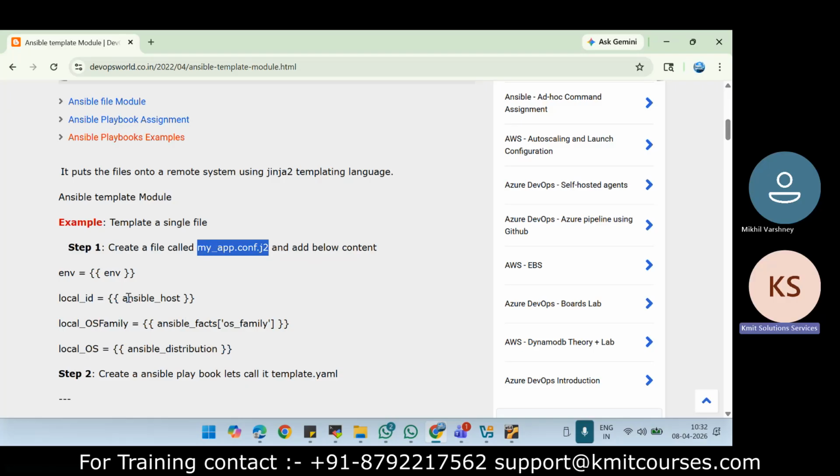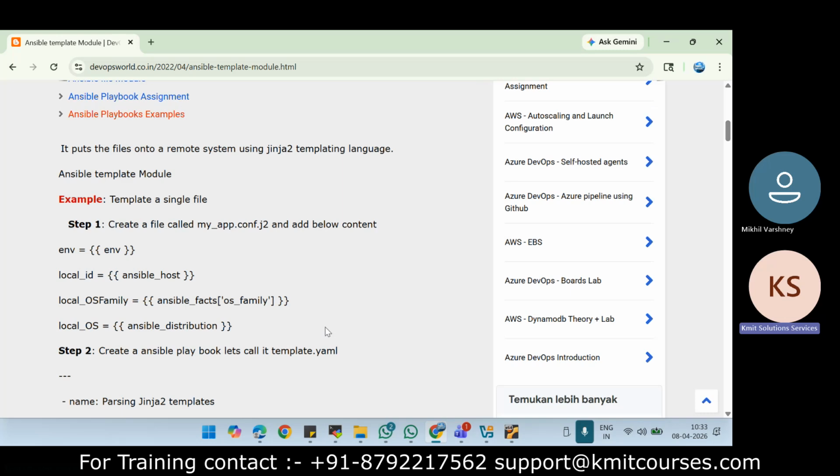Same way, local ID, ansible_host. ansible_host is a magic variable, an inbuilt variable, and it will return the Ansible host name. OS family will return the magic variable OS family. Local OS will return the distribution, which is the operating system name.